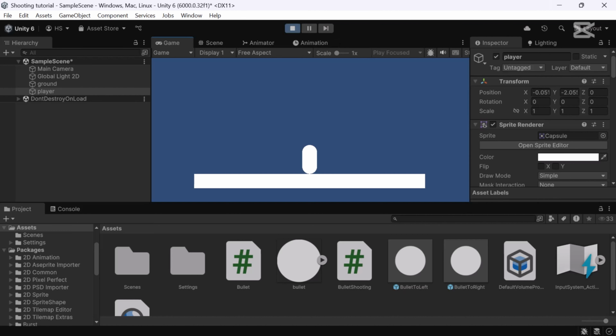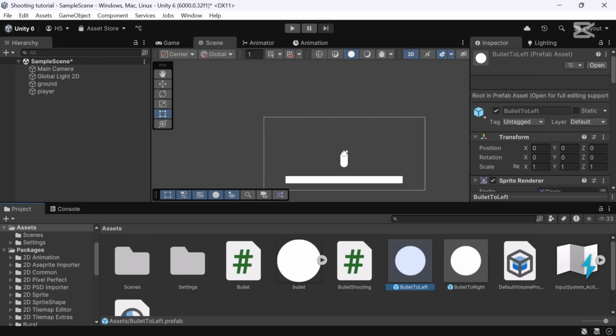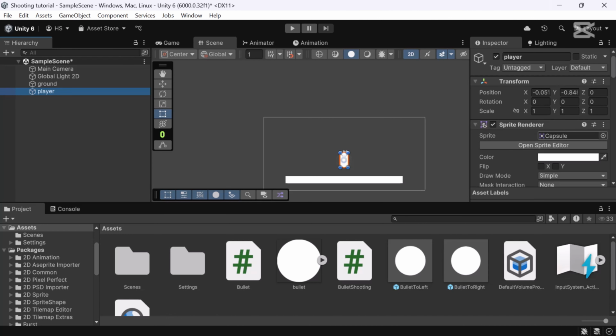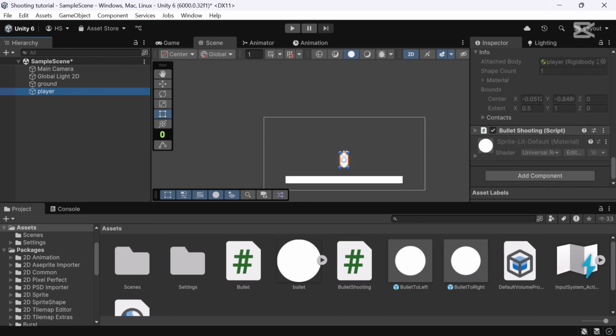For example, if we change the size of the bullet, 0.5, it will look a lot better. There we go. And then here 50.4.